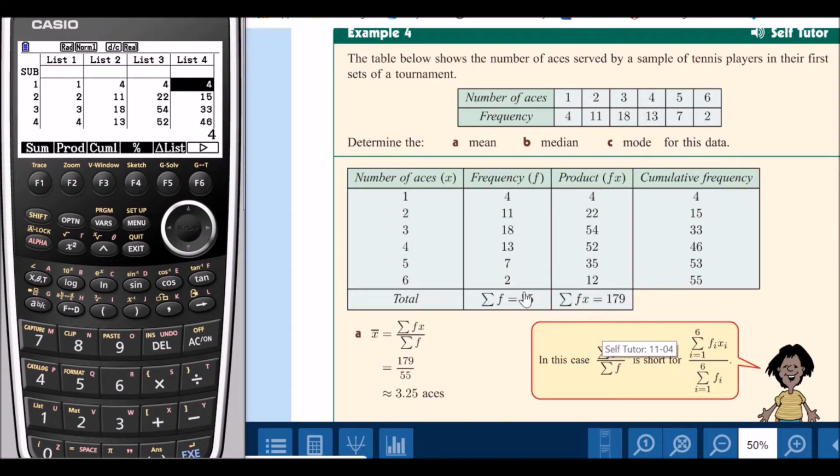Now next I want to add up and get these same totals, so I can do that within the list. So I'm going to work out the sum, so I hit the sum here of my list number 3.